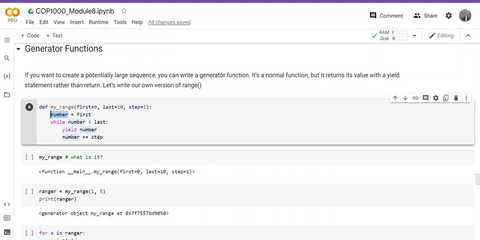We're going to take that number and add that number to itself and whatever the step is. So let's run this thing and see what happens.